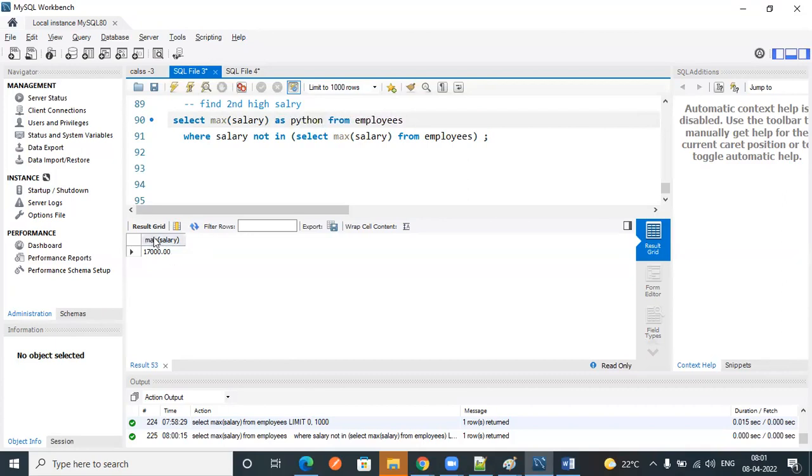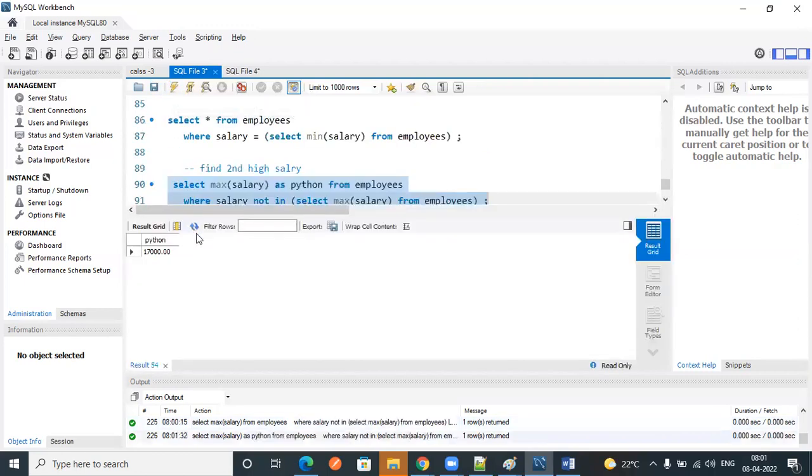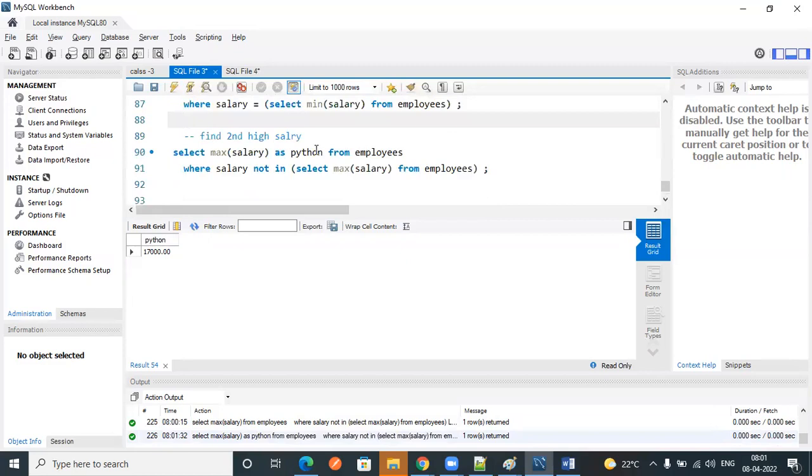Instead of max salary, the column name will display this alias name, Python. Okay, let's execute this one. See here, Python. So this is called alias names, but there is no difference. If you want, you can use it; otherwise, we can remove it. You can use it for all the columns.